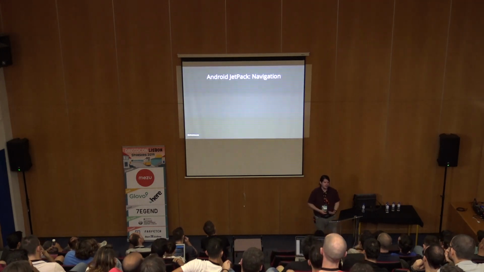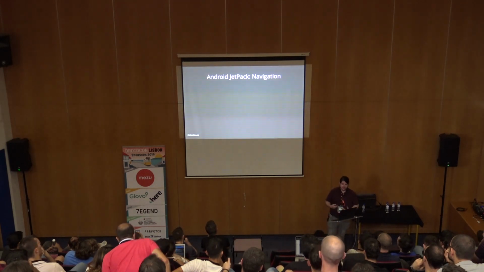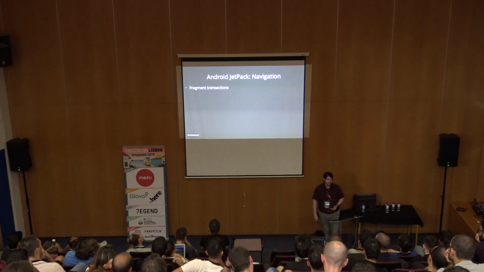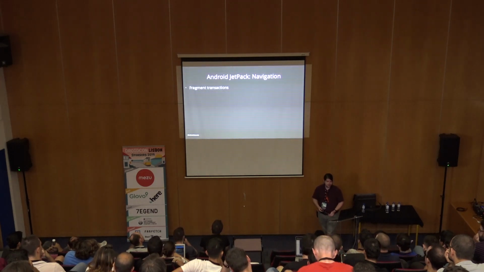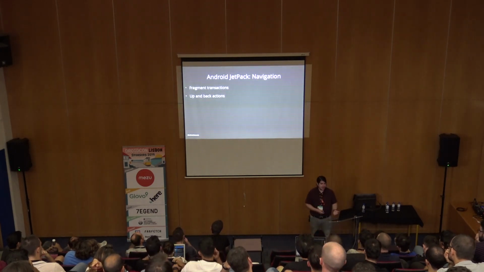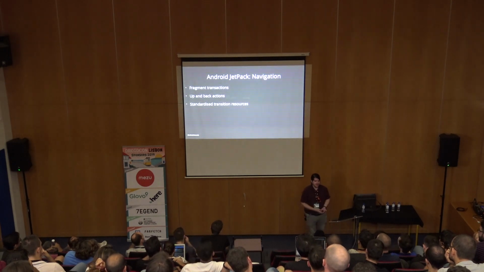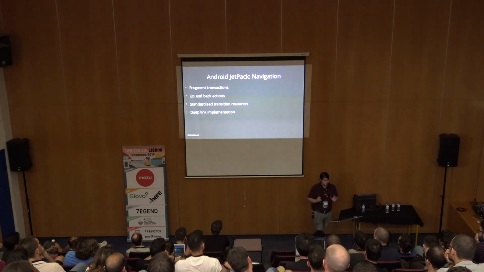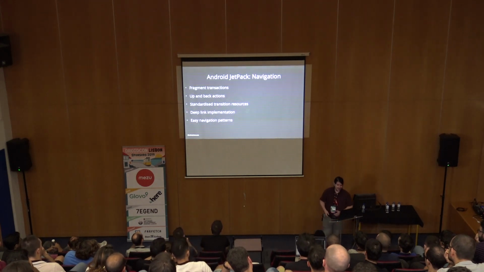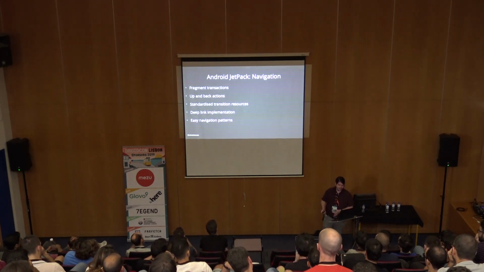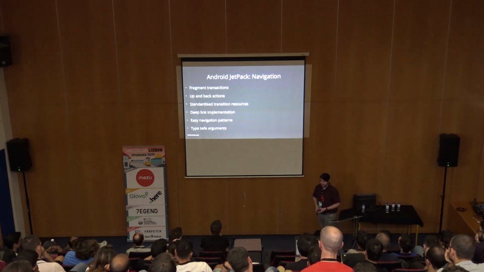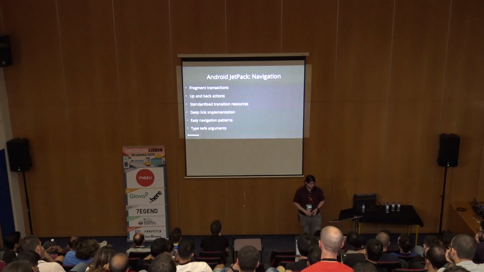It handles a lot of the common parts of navigation problems and patterns, and handles patterns like drawers and bottom navigation quite easily. So you have the fragment transactions, which are handled for you. You have up and back actions, which are handled. Standardized transition resources. Deep link implementations, which is awesome, but I'll go into that in a minute. Easy navigation patterns. These are straight out of the box, useful for you. And most amazingly, type-safe arguments through the Safe Args plugin.